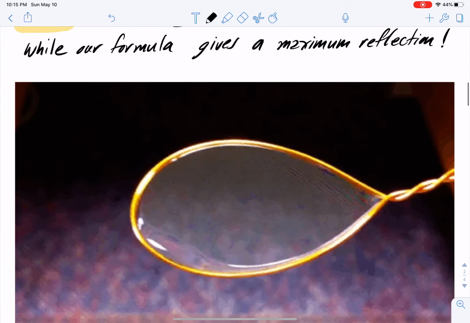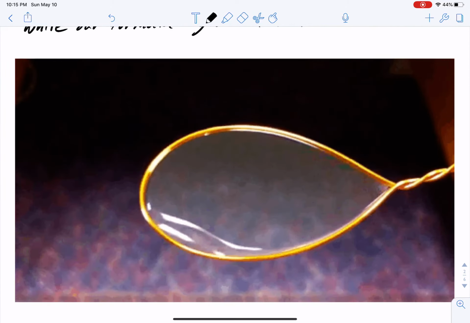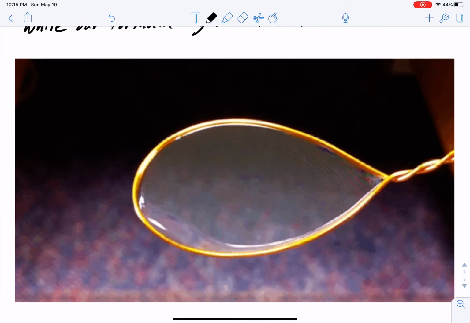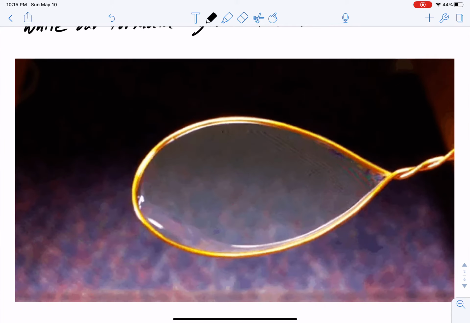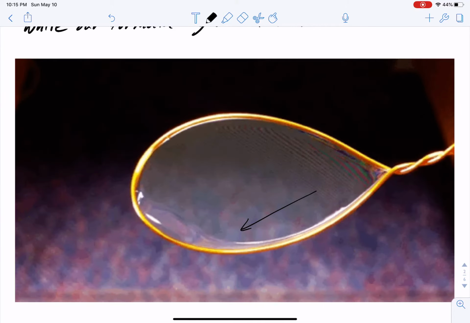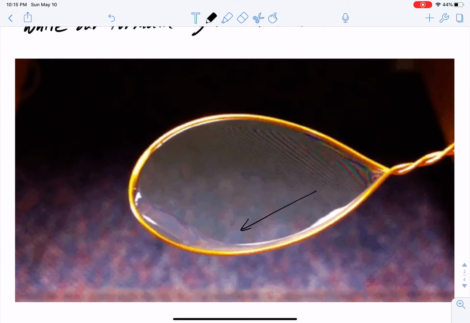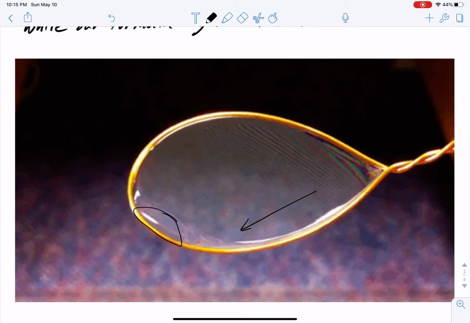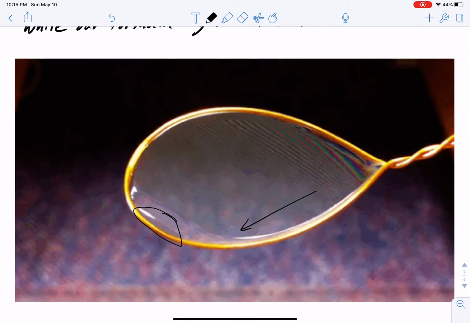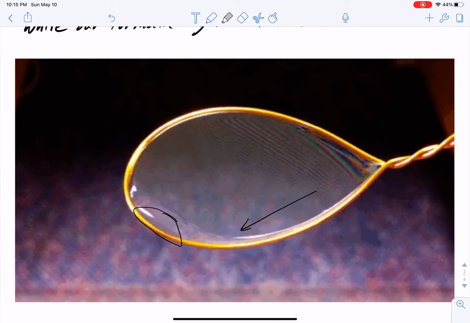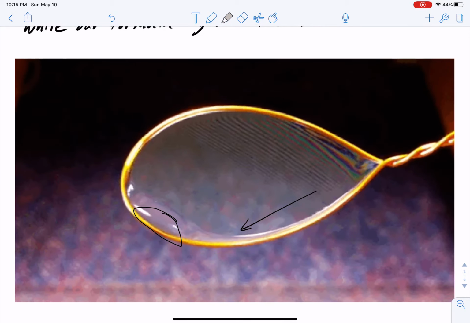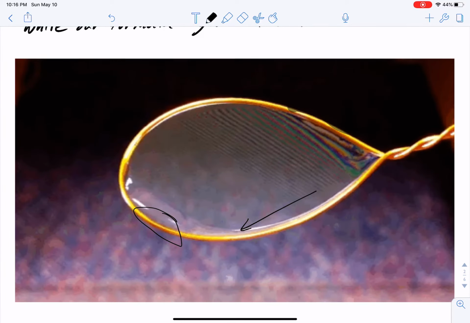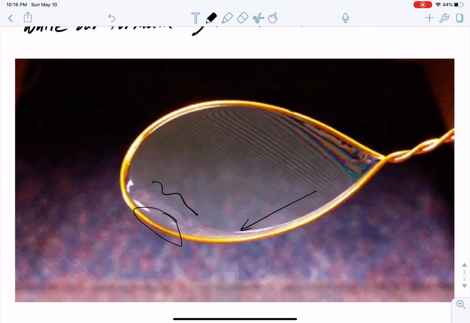Okay, so let's look at this other example. This is just another soap film, but it's a video of it. And gravity is slowly pulling the film this way. So it doesn't look like it, but that's downwards for this film. You can see the fluid collecting down here. And so then up at this top edge up here, you're starting to see that it's getting thinner and thinner. So this film is sort of wedge-shaped. It's fat down at this bottom end, and it's thin up at the top.